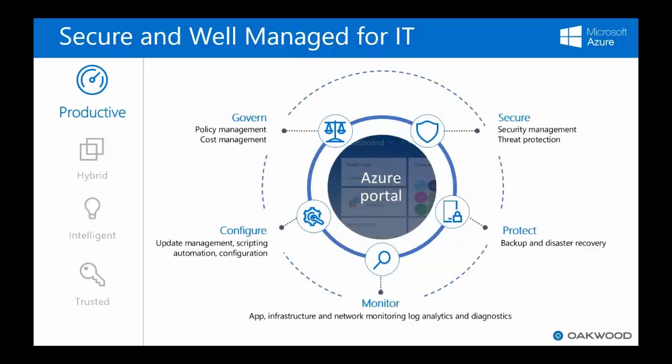Moving a little bit further on there, we have various cycles in here as well to have a secure and well-managed IT foothold on the Azure environment. Two of the biggest things, and we will be covering those in much greater detail a little bit later on, will be the governance and security feature sets here. Those are things that should be forefront in the mind when starting up a new Azure instance, and whether or not you continue it going forward shouldn't be a question of if and more when.